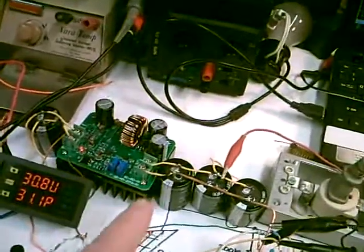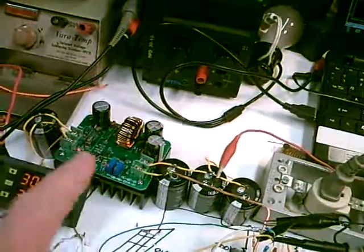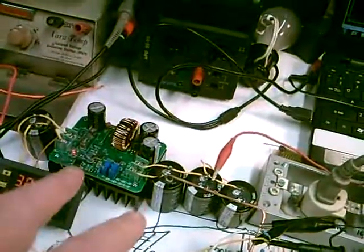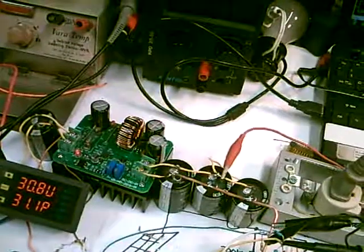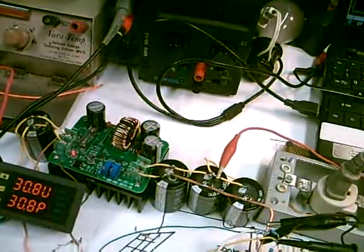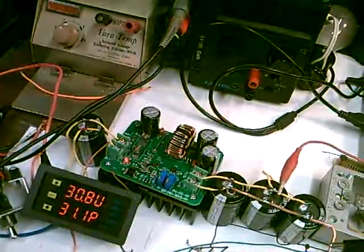Again, we have the 600 watt boost converter. These are limited to about 10 amps input, so this one's good for 300 watts. If you put a second one in parallel, you could have 600 watts, which I would highly suggest if you have any kind of heating element at all that wants to power. This is a little different than the other one.